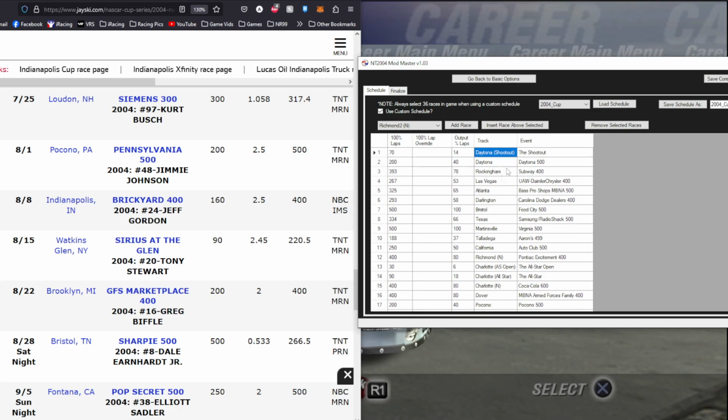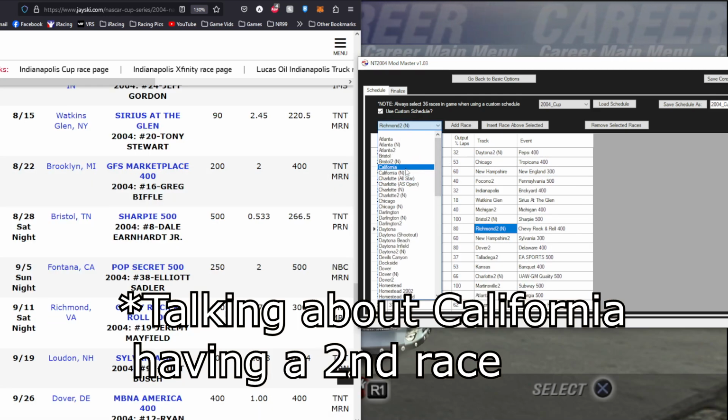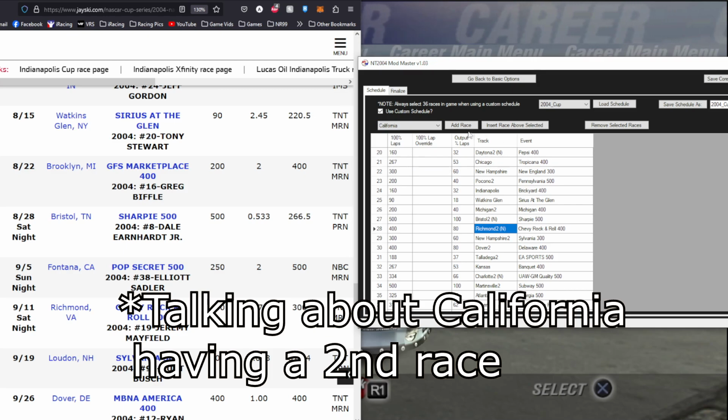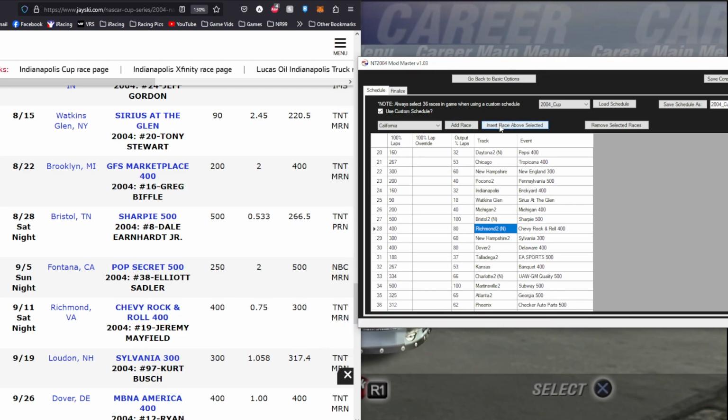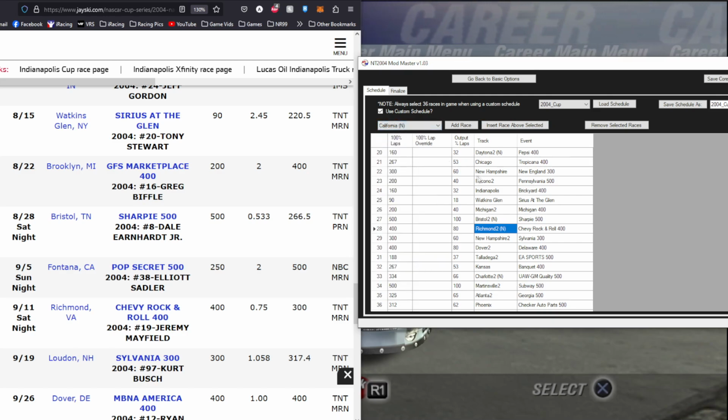I don't know how that works out. Same with moving the shootout. I think you could put the shootout anywhere, but as far as who's eligible for the shootout, I don't know how that changes with it being at different parts of the season, whether that actually updates it or not. California does. Now California only has the one race, and you totally can add duplicates. You can add duplicates, it'd be fine. Your entire schedule could be one track if you want. It doesn't matter. That's the beauty of this new way that we're doing track swapping.